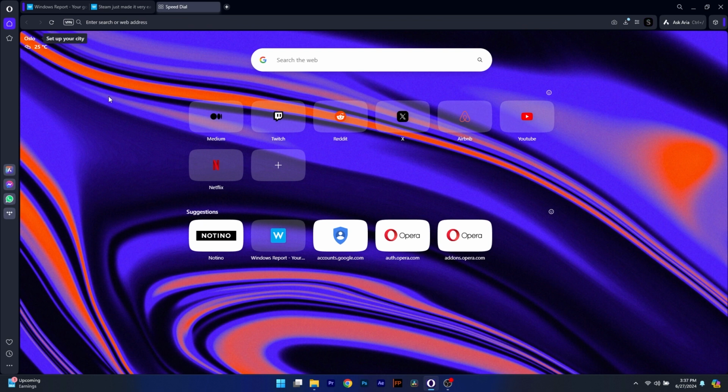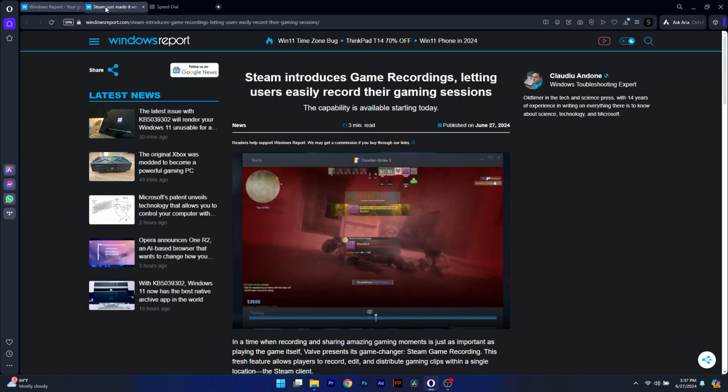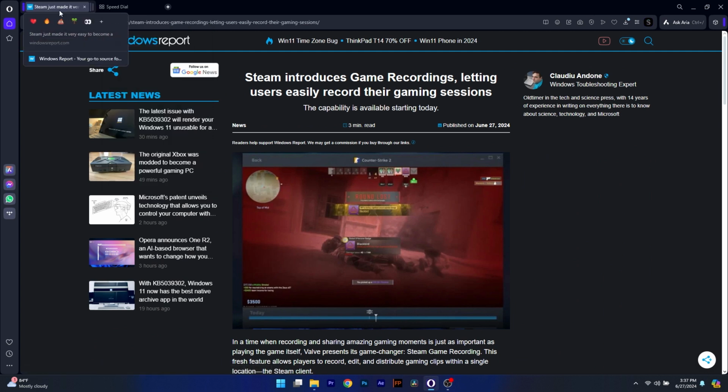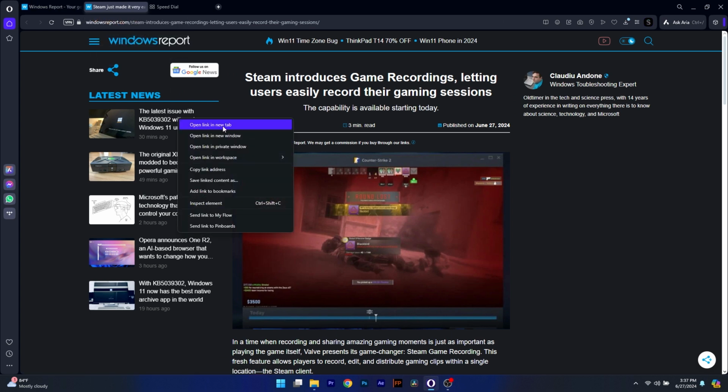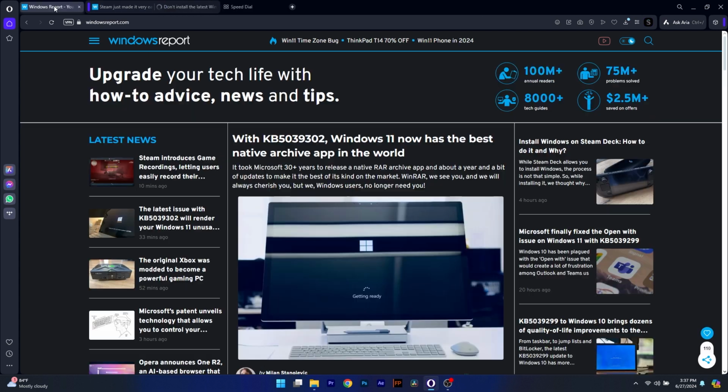For example, tab islands. They're a cool way to stack your groups of tabs and declutter your browser. And there are a couple of ways to do it. Just press on the Ctrl key and then select all the tabs you want, and then right-click on them and choose Create Tab Island. You can also automatically create a tab island by simply opening a new tab from the previous one. So if I want to check some news and open up an article in a new tab, it will automatically make a tab island. It's super cool and simple to use, so you can group tabs based on their purposes to be more organized.